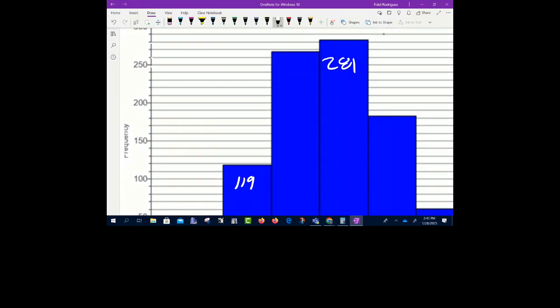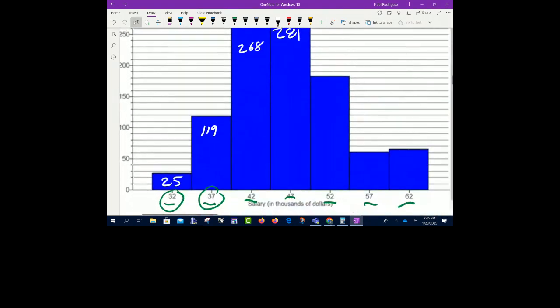Let's see if we can do the third one. So look, y'all, if this is 250, this is 260, it looks like we're just a hair under 270. What would you guess that to be? 268, something like that, right? We're estimating here, guys. It doesn't have to be perfect, right? But when we say estimate, it means we're going to take a guess, but we're going to take a good guess, right? So if you said like 269, 267, 266, that's fine. But if you said something like 200, that's off, right? So we want to take guesses, but good guesses.